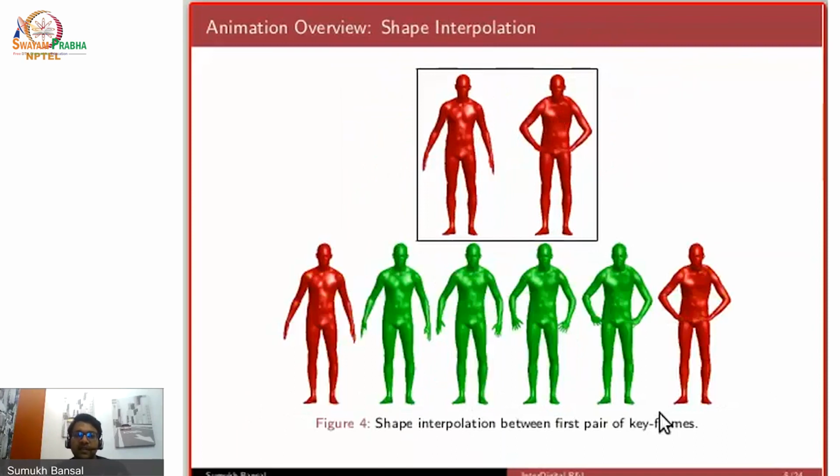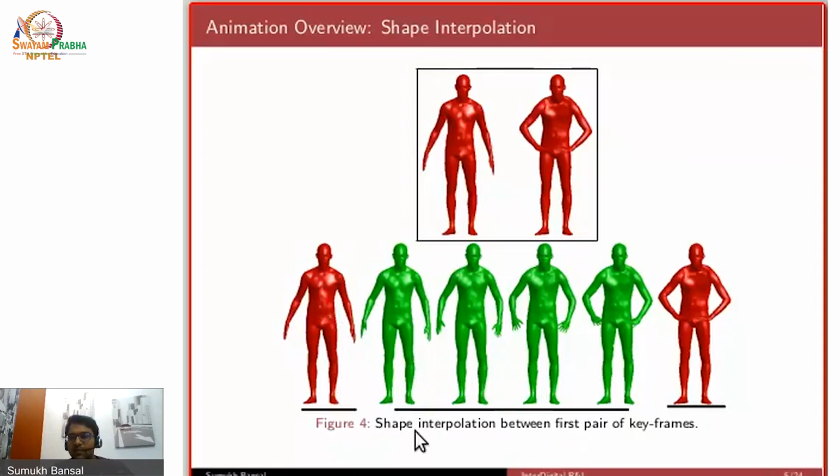Once we have the keyframes, an interpolation algorithm is used to generate the intermediate poses. So the idea is to generate these intermediate poses given these two keyframes, while preserving certain geometric properties. So we would want to preserve the shape of the reference model, such that the intermediate poses also look like they are from the same class. Now, these interpolation algorithms are also inspired by shape deformation algorithms.